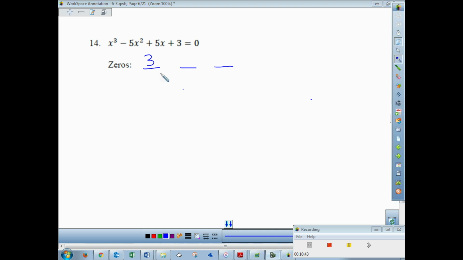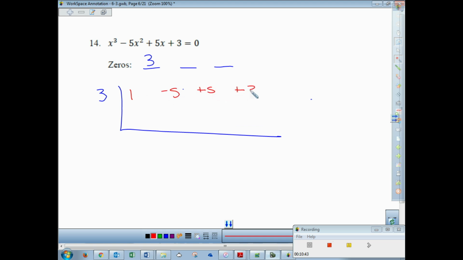So how do I find the others? I do synthetic division to find them. And this is the case where you actually synthetically divide by this number because you're dividing by the zeros. That's what we did before. We divided by what number made them 0. 3 is a 0 to this, so let's synthetically divide this polynomial by 3. And I know that my answers won't come out nice. They're supposed to be irrational.